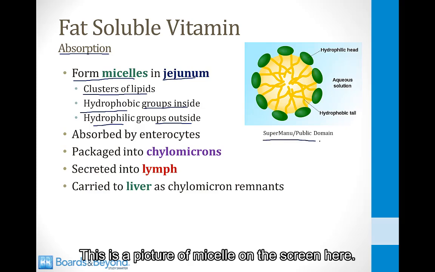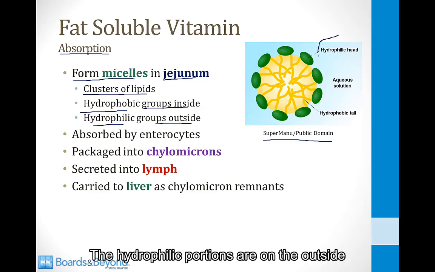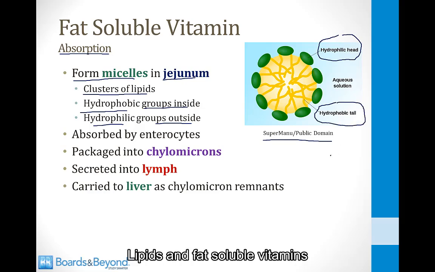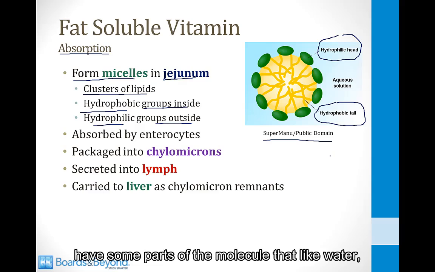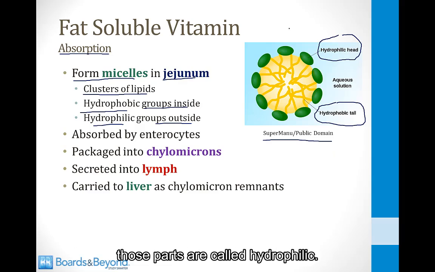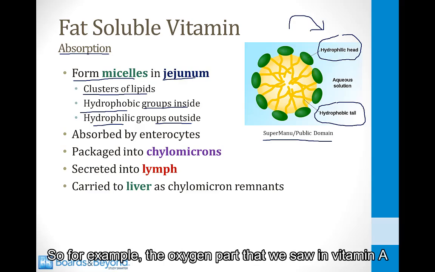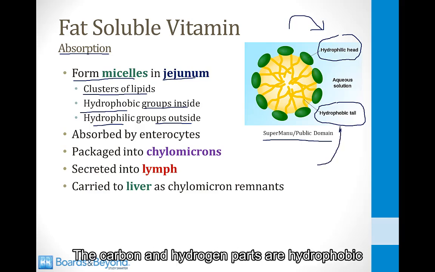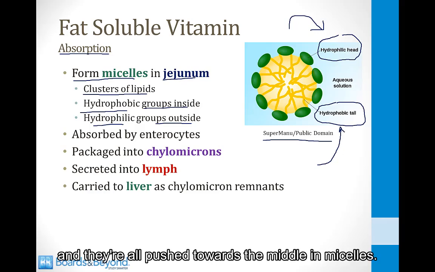This is a picture of a micelle on the screen here. The hydrophilic portions are on the outside and the hydrophobic portions are on the inside. Lipids and fat-soluble vitamins have some parts of the molecule that, like water, those parts are called hydrophilic. They go towards the outside. So for example, the oxygen part that we saw on vitamin A on the last slide might be situated towards the outside in a micelle. The carbon and hydrogen parts are hydrophobic and they are all pushed towards the middle in micelles.